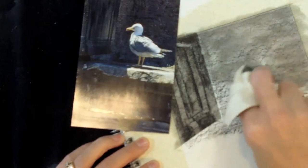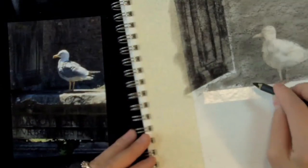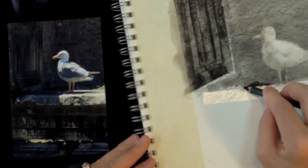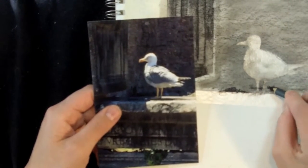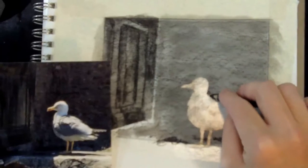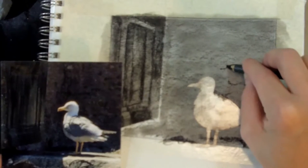I don't want to lose that really clean line of division, so I'm going to be a little more careful when I get up to that edge. I want a nice clean edge for the step he's standing on, so I'm going to protect this as well with my frisket film. Then I have the freedom to go right over the top and make these really dark shapes that I see in the rock. I'm referring to my reference material and finding some of those dark shadows. I'll pan up and show you how to work around the bird and carve out some of these little intricate shapes and interesting rocky forms.